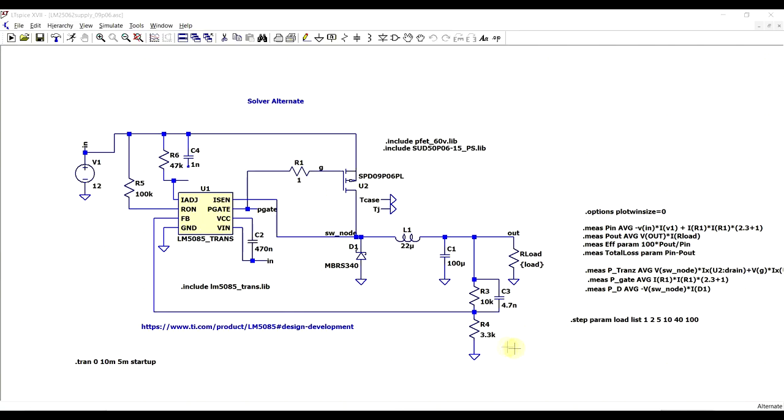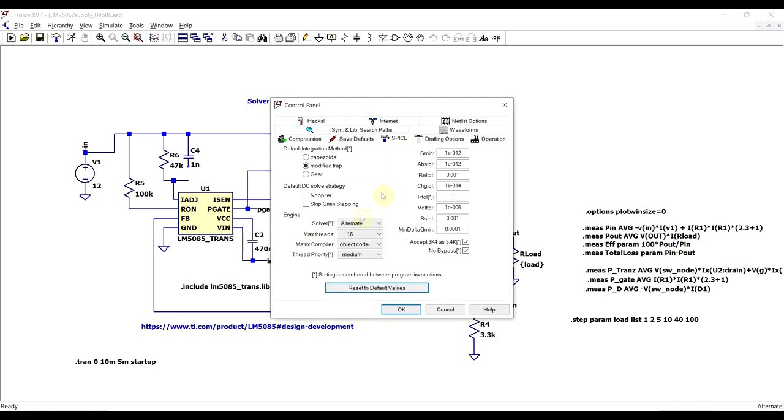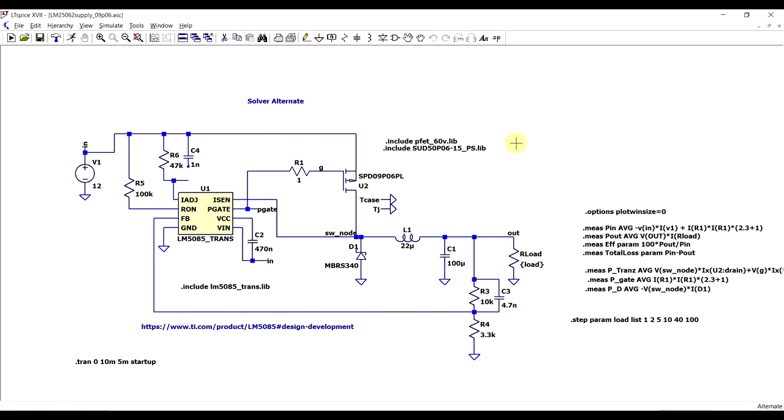Now after performing the calculations, you can of course also run a circuit simulation. So for today's experiment, I found some models for the two transistors that we're interested in, as well as a model for the controller. Now although the manufacturer does provide a model for the LM25085, I couldn't really get it to work in LTSpice, but the LM5085 unencrypted transient model did work. So this is the same IC basically, it's just that it's the higher voltage version, but otherwise the two are the same. Now to not run into simulation errors, I had to disconnect this current adjustment capacitor. So since the voltage is fixed from the supply voltage, this shouldn't impact the circuit's behavior. And in the control panel under SPICE settings, I had to set the alternate solver. So with these modifications, I stopped running into any sort of issues.